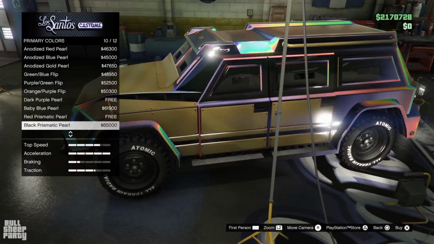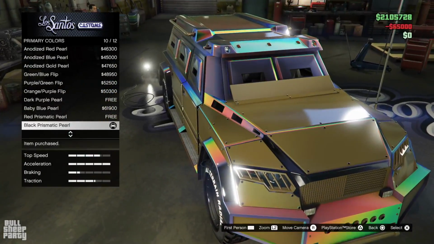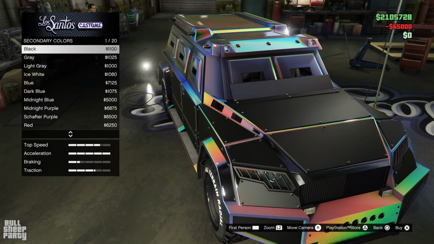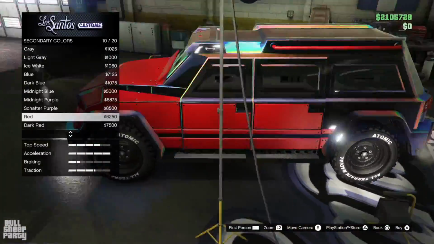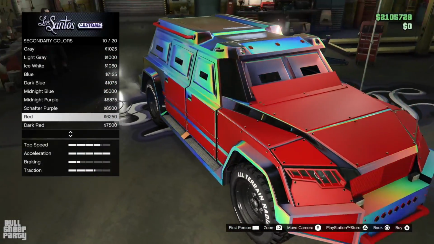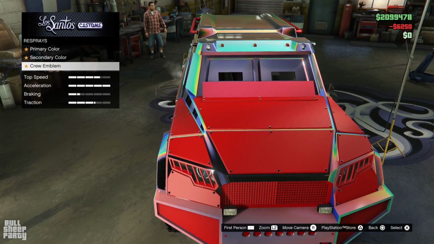And I gotta say, I think I like this one the best. It just looks so weird and wrong. And yeah, let's go with the secondary color. Can we go with something matte, so it contrasts the weirdness that is the vehicle otherwise? Yeah, this is definitely gonna be a vehicle in a league of its own.